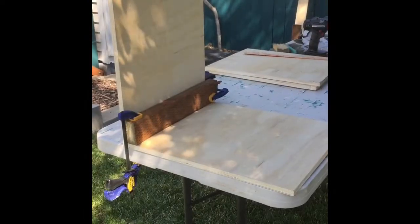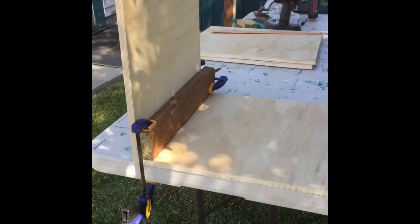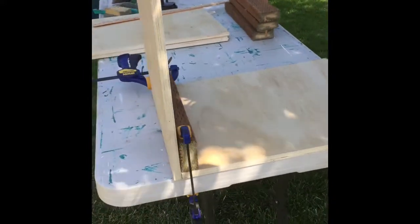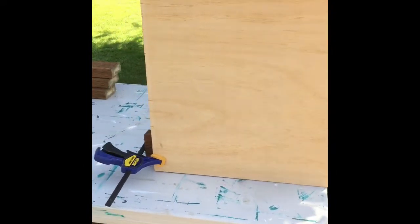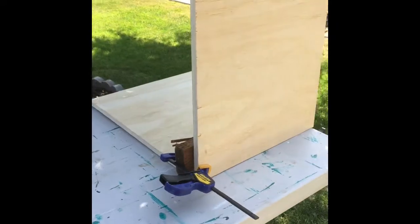Now that I have my pieces cut, I'm using treated 2x4s for the corners. Now it's time to get them put together. I'm going to use some screws for this, and then I'm going to be painting it, so it doesn't matter to me that it might be a little bit rough. We'll see how it goes.